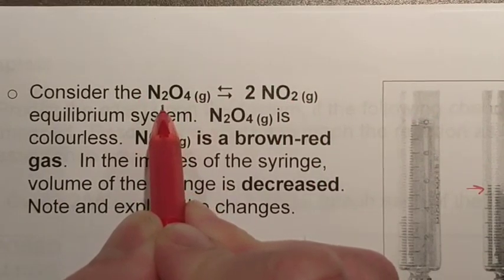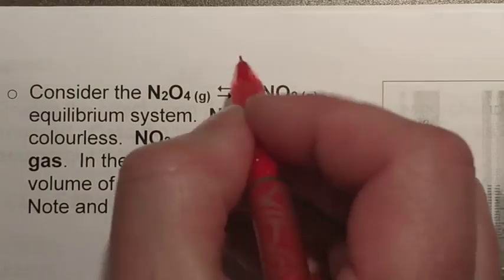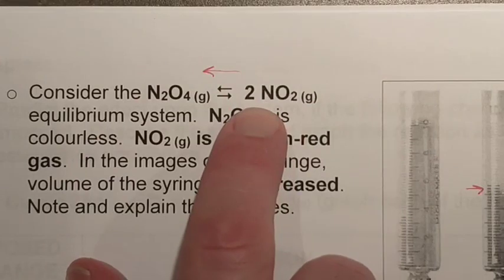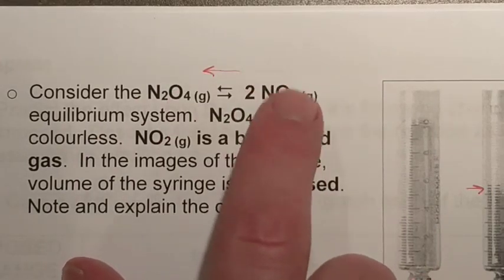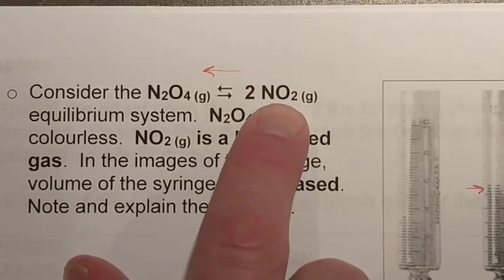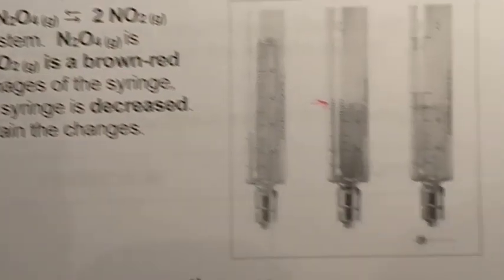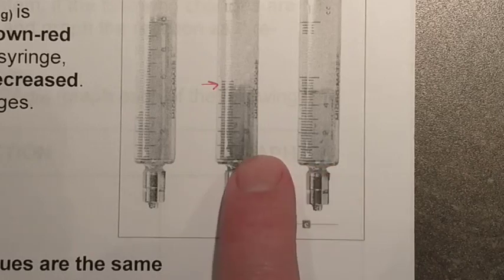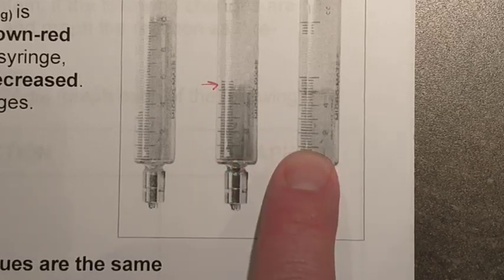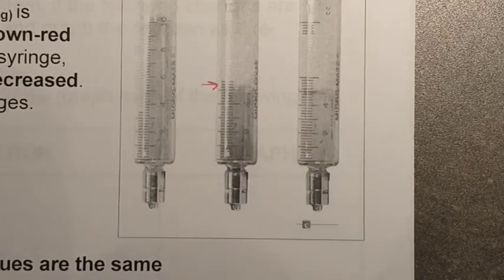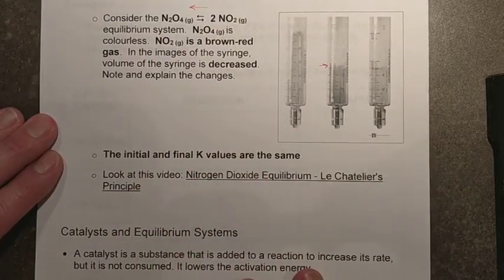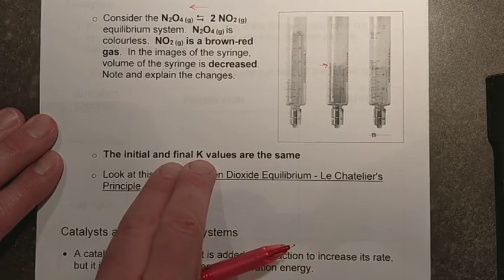Which way should I shift? Well, we said through the memorized approach that it will always shift to the side with fewer moles. 1 mole here, 2 moles here. So if I shift left, I consume more of my reddish-brown nitrogen dioxide. Take a look at the picture. What do you notice? Is the color as intense after the stress, or has it diminished a bit? It has diminished, and so we see evidence that the shift was indeed to the left. Just like concentration, because it is just a concentration problem, initial and final K values are the same.